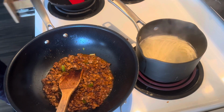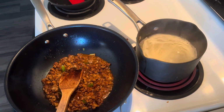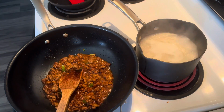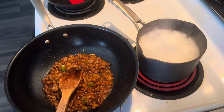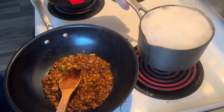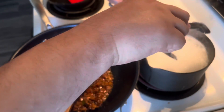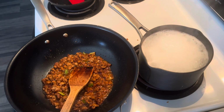So we're counting now. It's about 106. I can call it out, and I can see it on my stove clock. What you want to prepare for is to be able to take these noodles out as soon as they start boiling, like now. You're gonna take them out when they're very tender, so we've got probably another 40 seconds. And then we're going to drain them.